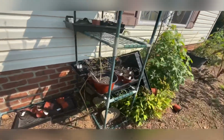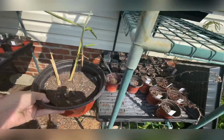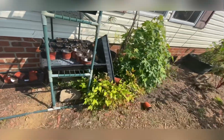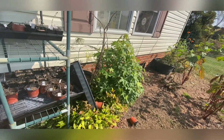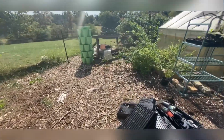Well, this ginger's looking kind of pitiful, but it needs water. Okay, we're gonna take and put this in some water. I had another one. I don't know where it is. Anyway, there's another Nandina trying to come back to life, and some plants that have fallen over on top of that, and a tree that I tried to kill, but that hasn't worked either. I'm gonna set this ginger over here.